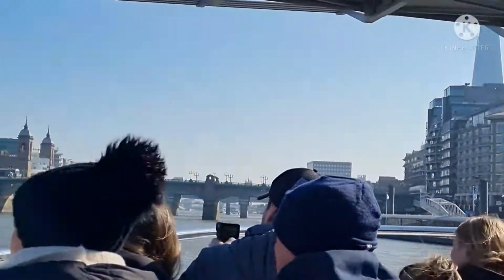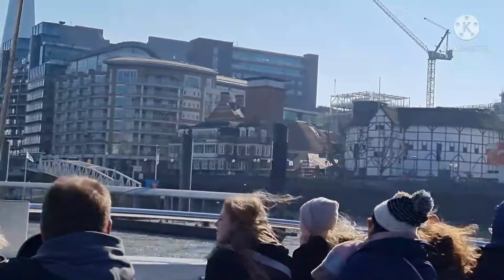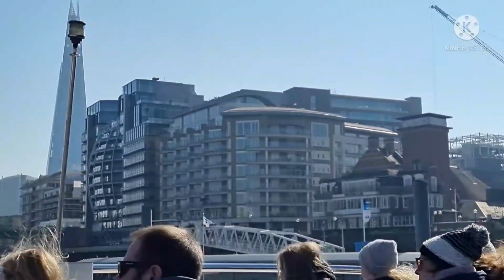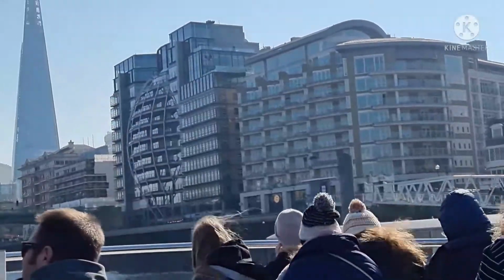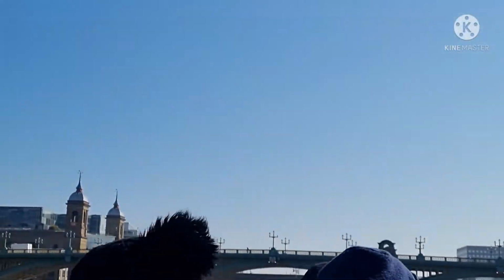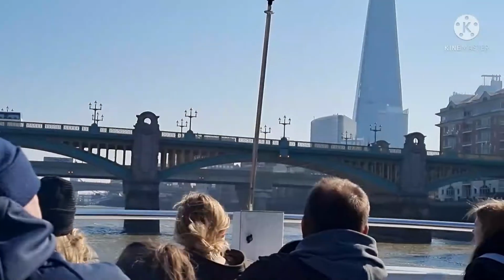Through this bridge on our right, we have the white thatch roof building, a replica of William Shakespeare's Globe Theatre. On summer nights, you can go over there. You can see all of Shakespeare's greatest plays, from Romeo and Juliet to another one of his good ones. But they are all performed as they would have been done during Shakespeare's times. That's with no stage lighting, no microphones. It is the only thatch roof building in London since the Great Fire.